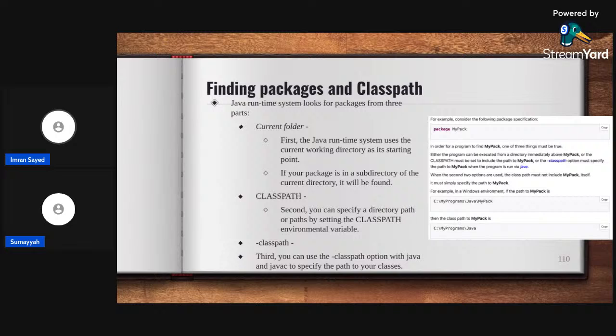For example, in a Windows environment, if the path to mypack is so and so, then the class path of mypack is so and so. Okay, so when class path or -classpath are used, then we don't have to specify the name of the package.